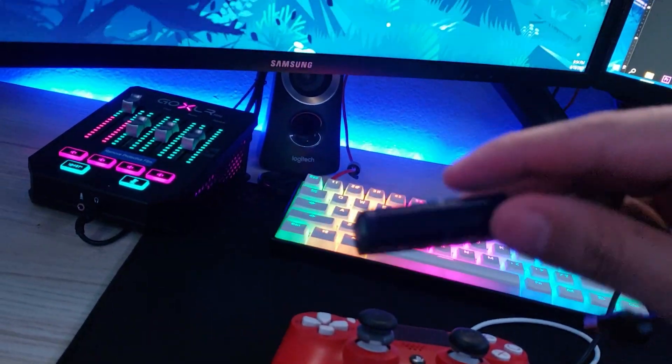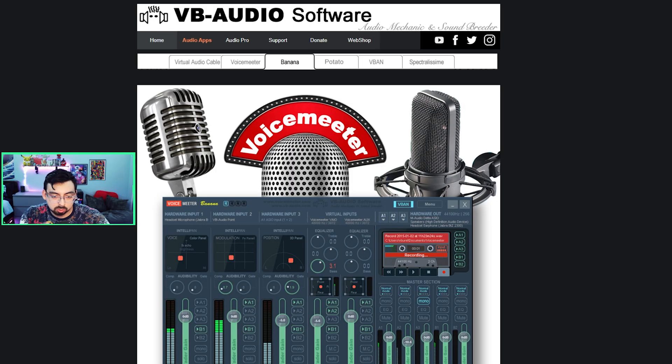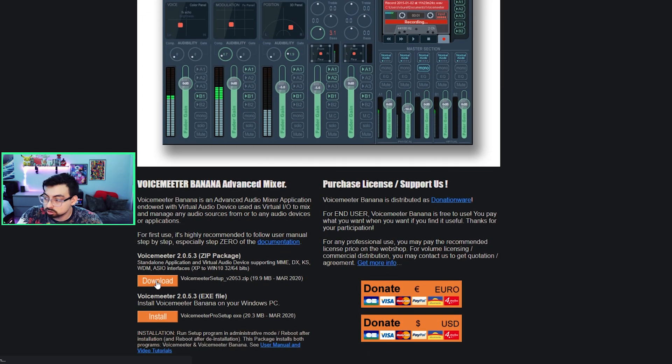If you don't have a sound card and you're not going to use a microphone — which I'll talk about later — you can go directly from your PC line-in to the back of your monitor or into your controller. Now that we have that set up, you need to download VoiceMeeter Banana. You can do the regular VoiceMeeter, but for me it's too small and I prefer more inputs, so I'm going with this one.